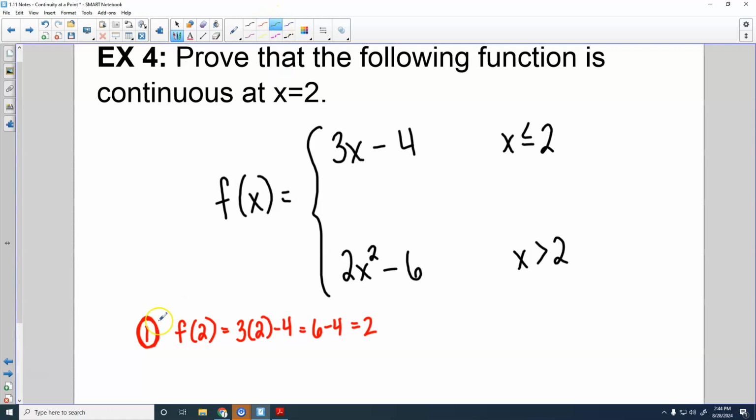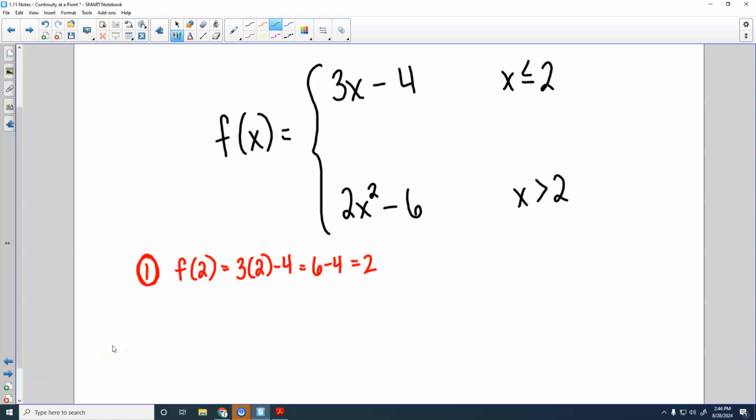Okay, second thing you got to show is that the limit as x approaches 2 of f of x exists. For a piecewise function, to do that, you've got to do the limit from the left and the limit from the right, if they're asking you about the break-in point of the graph, which is probably what they're going to ask you about because it's the most interesting part to ask you about continuity of. So if they ask you about continuity at like 0, you just plug 0 into this equation. You don't do anything. It's all right there, right? So they usually ask you about the break-in point of that piecewise function.